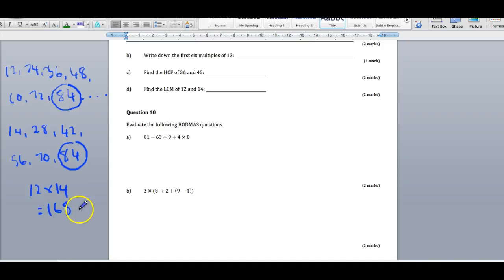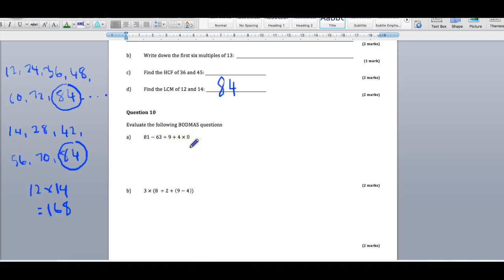Now that is a multiple, but it's not the lowest one. So that's a good way of doing it, but sometimes it might be a good idea to see if you can halve it, all right, and also see whether 12 and 14 are multiples of half of this, because you can see that 84 times 2 does give you 168. So you could have done it that way as well. All right, so let's just write the answer here. So it's 84.